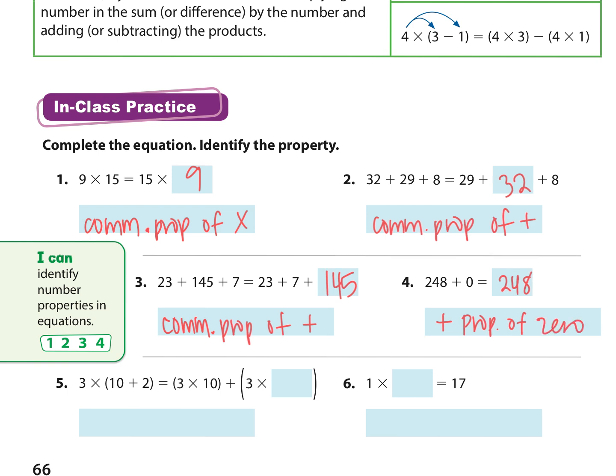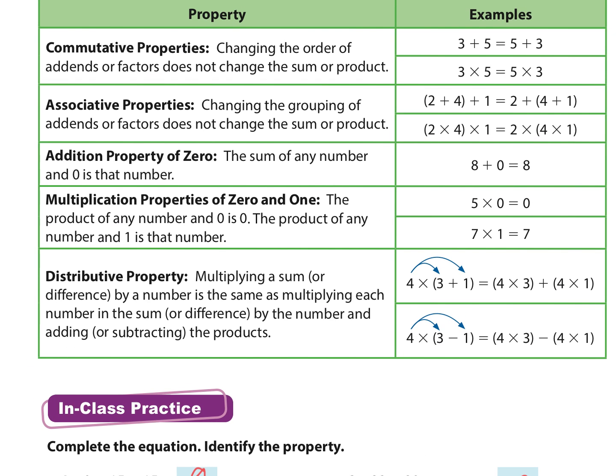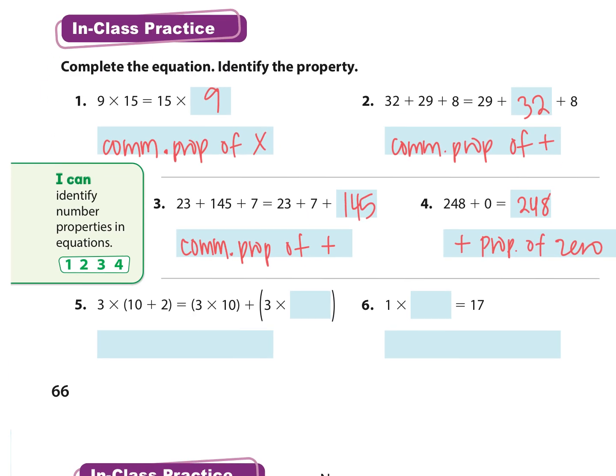Okay, now the next one. Woo, we got a lot of parentheses here. So immediately, looking up at my examples, I only have 2 properties that include parentheses. So I've got to see which one it looks like. In my examples, I have the associative, which is the same numbers. I'm just grouping them differently. Same exact numbers, though. Associative. But I also have the distributive, where you have a number outside, you're multiplying, and then I also have some addition or subtraction inside the parentheses. So which one is this showing? It is showing the distributive property. Very good. Okay, so we know it's distributive property.